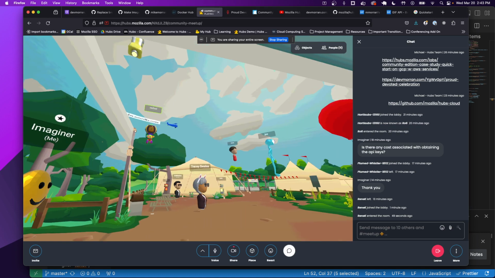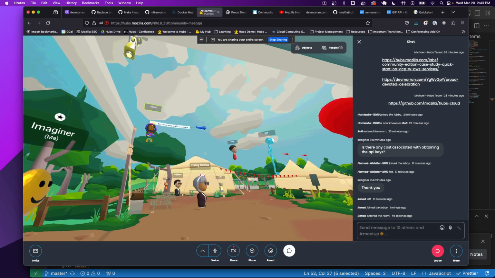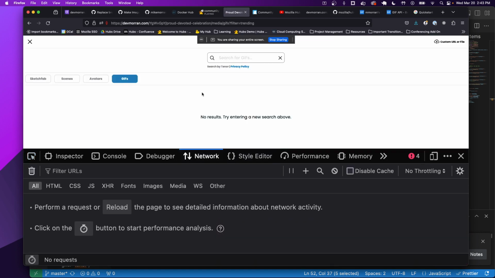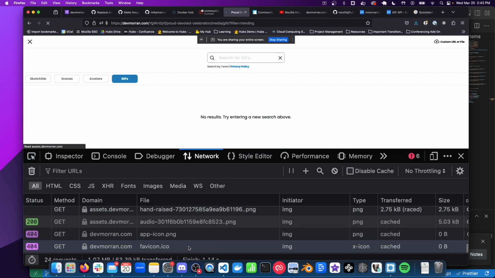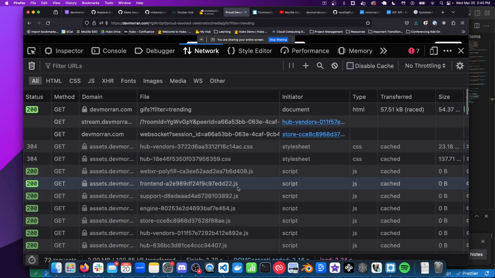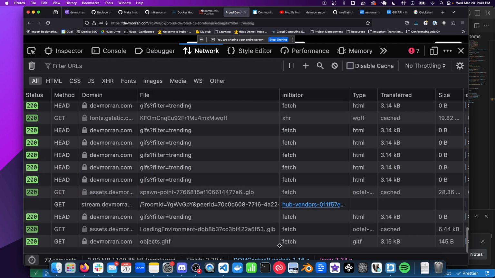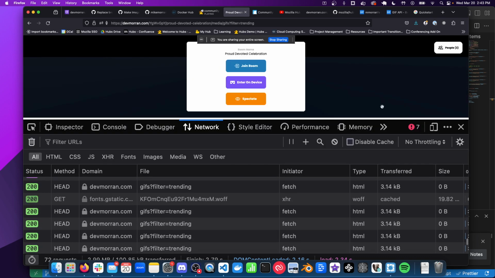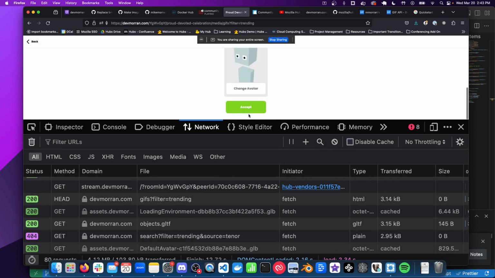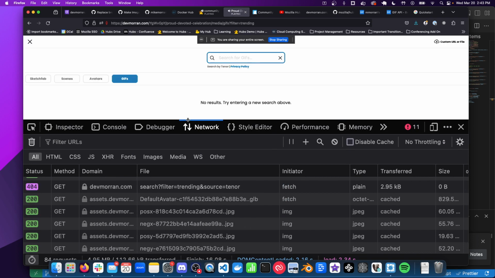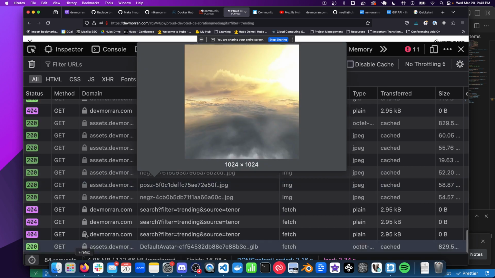Could we check the DevTools network tab if it gives us some clue? Good call. Let's see here.